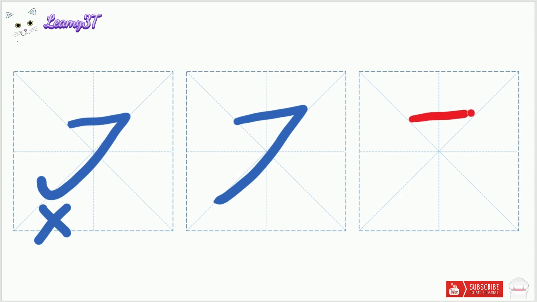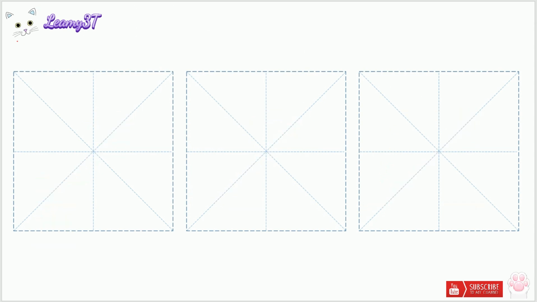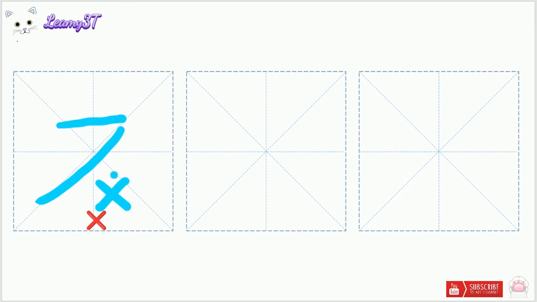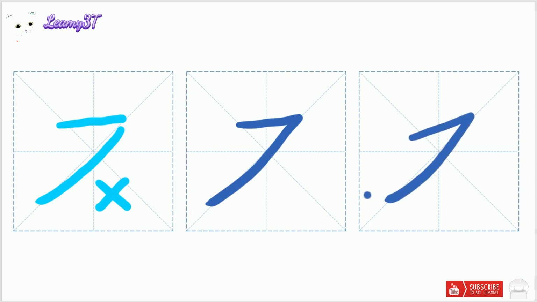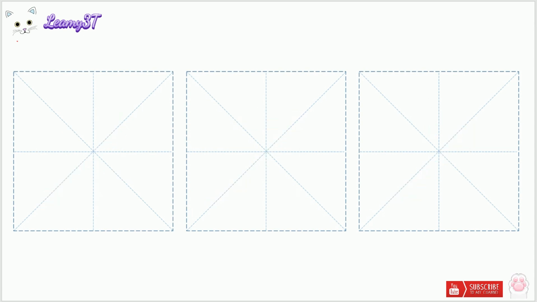Again. 横撇. When you practice, pay attention to the connection between 横 and 撇. You should not write like 2 times. You should write only in 1 time. 横撇. Okay, of course you can go up a little bit like this. It's fine. Or you don't have to. You can make it horizontal.